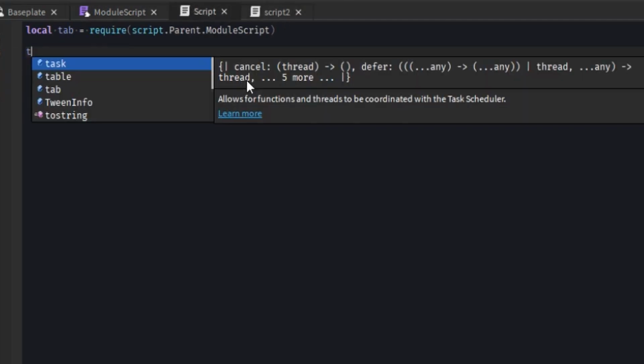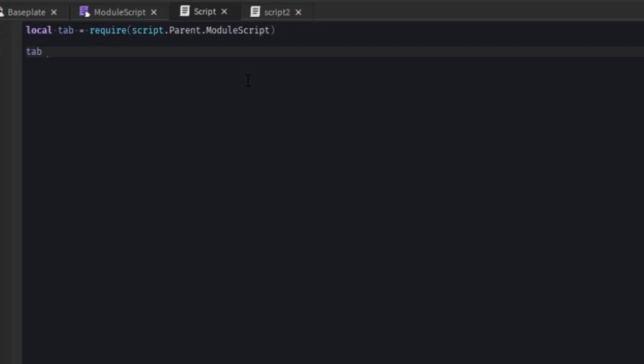So now what we're going to do is we're going to do tab, and now you'll see once I do dot, you'll see it shows test function, and it also tells us parameter. It tells us that it has a parameter and the name of the parameter. You can see also shows a return type and data type for the parameter, but obviously we haven't defined types for those, so it's kind of say any.